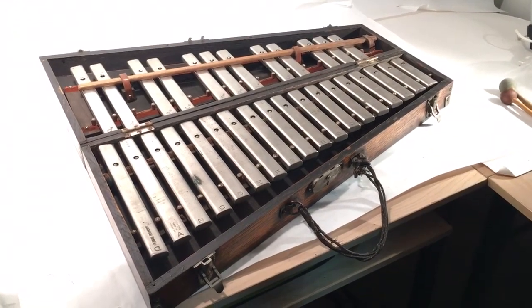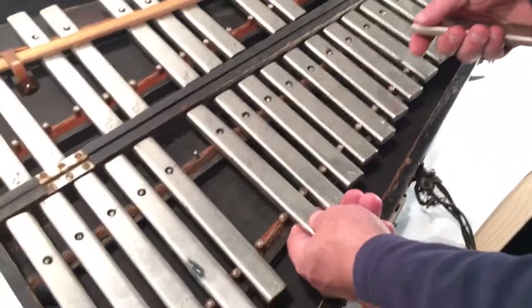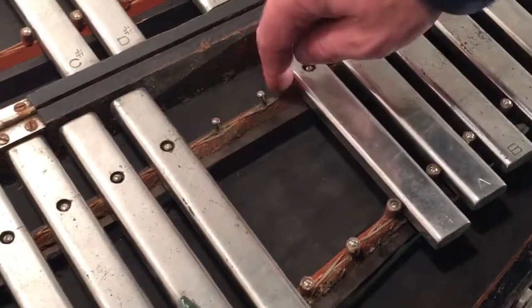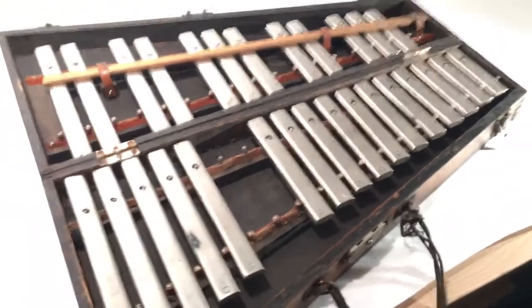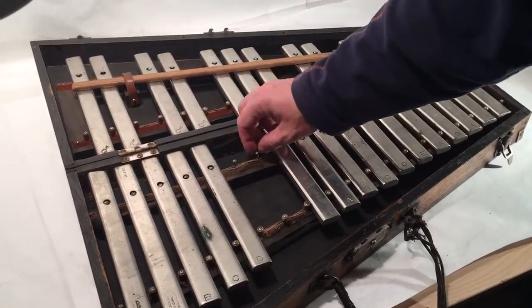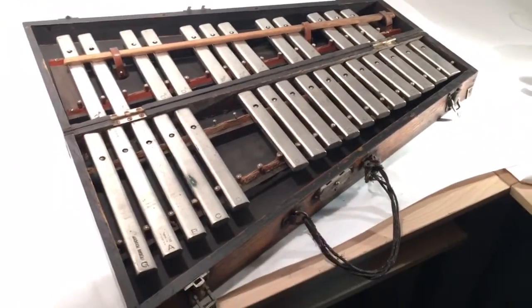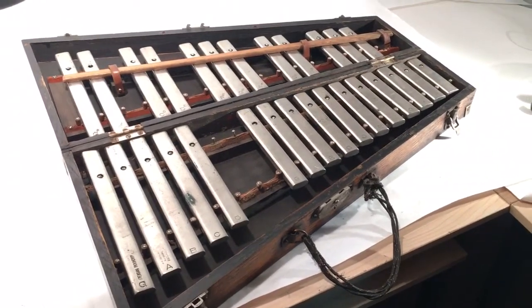The bars do come out, so I'll remove a couple bars. I believe this is all original — there's a little rope that runs between the screws, which I think helps the sound work better, though I'm not really sure. Some of these screws are slightly bent, so there might be some adjustment needed on the instrument. If you have any questions, send me a message on eBay — thank you.